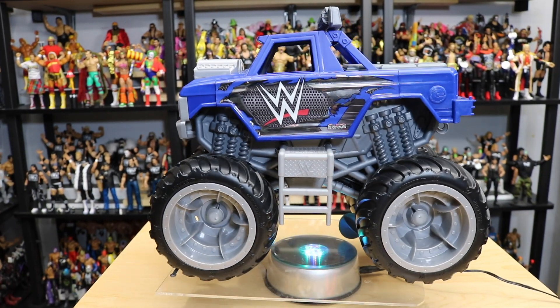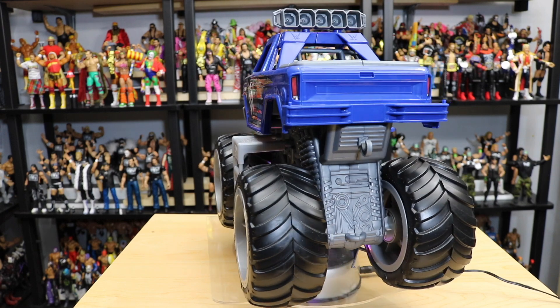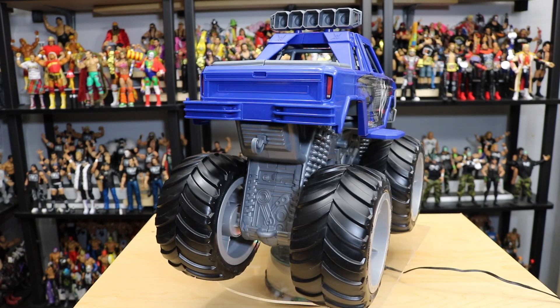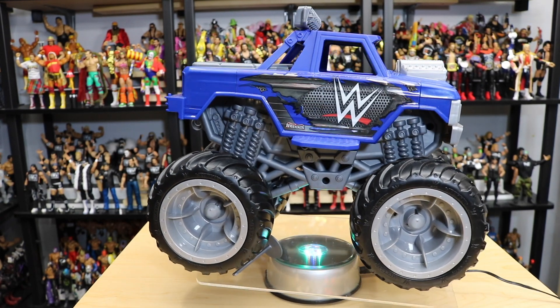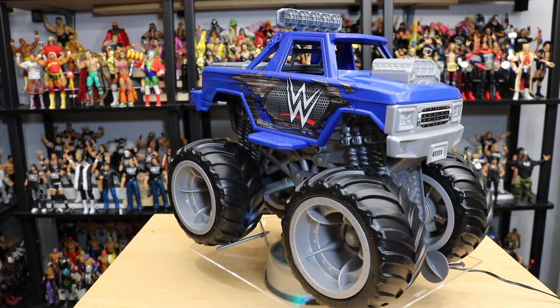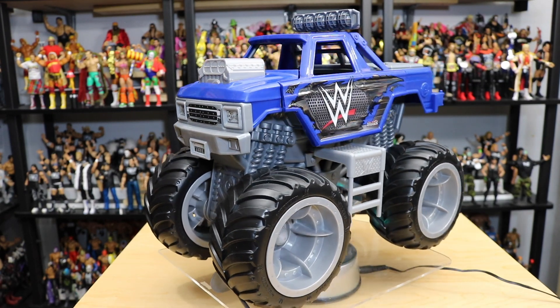So that's how the wrecking monster truck looks like all put together. There are not a lot of components or pieces to it, but it's an awesome monster truck. You have a lot of great pieces right here — you have those huge tires and you can fit an actual wrestler inside the tire. We're gonna do that as well. Thank you all for watching, hope you enjoyed the video — until next time, have a good one.